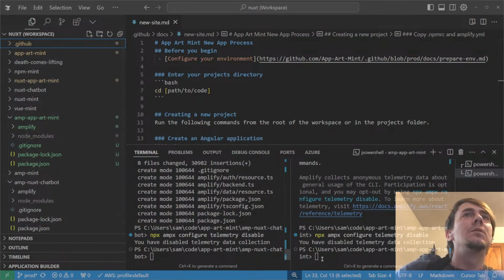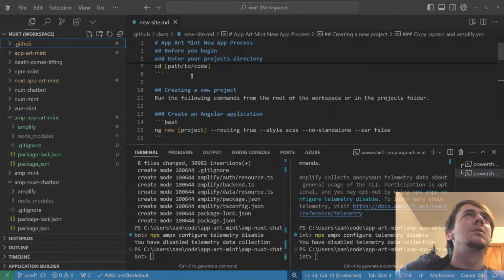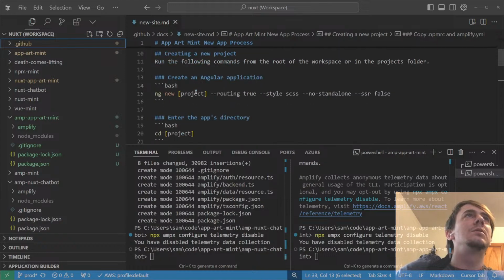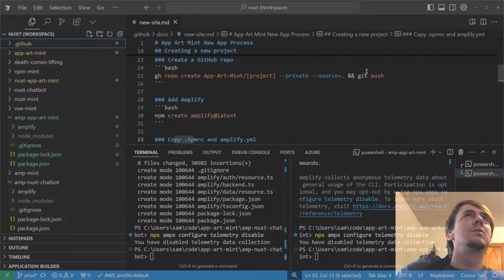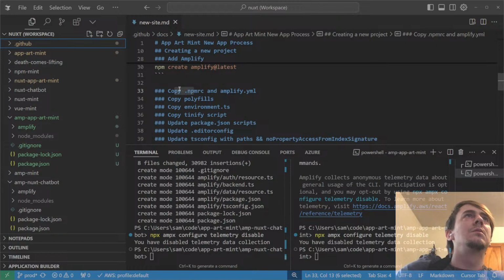Let's see if there's anything else I need to do in here. npmrc and amplify.yaml. npmrc is for the front ends. So far, I don't have a backend library yet.